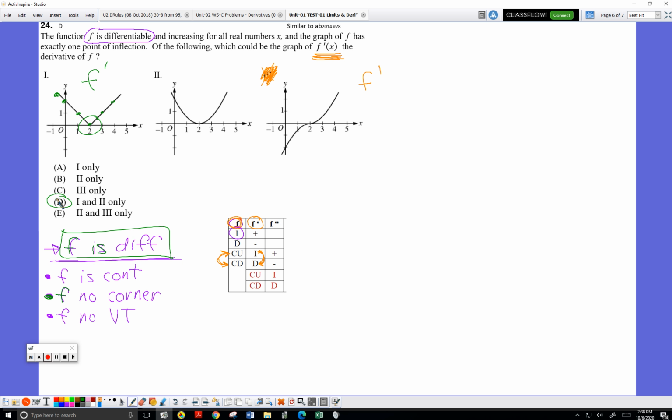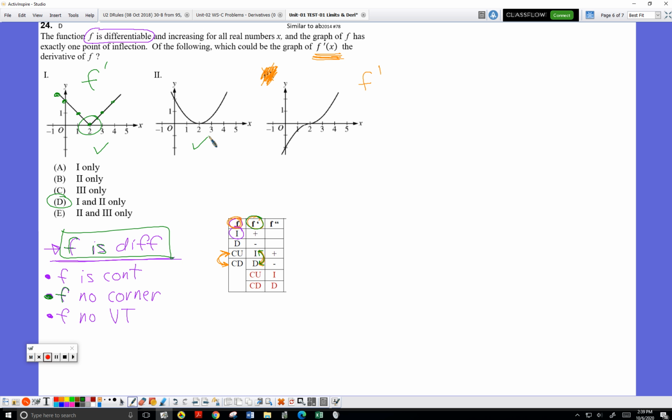Is it just the same way of finding it for number 2, like the 2 graph? So I'll just share how I would have thought about the problem. I would read that F has one point of inflection. I would use Danica's chart to deduce that F prime must change from increasing to decreasing or vice versa once. I would look at the 3 graphs and say that's these 2. With me? Then I would read, okay, what do I do now? Well, it says F is differentiable. That's how they made it tricky.